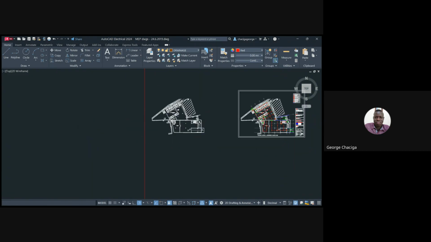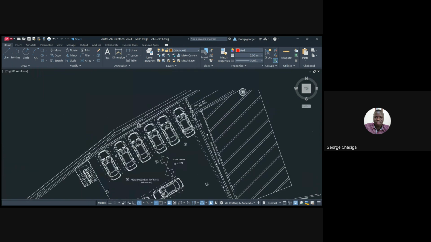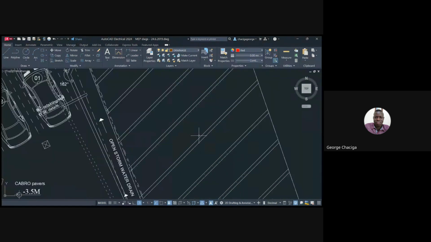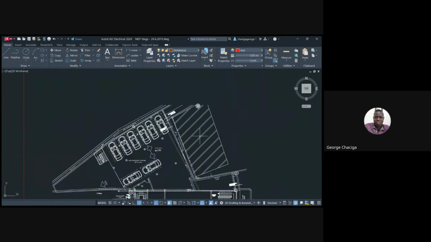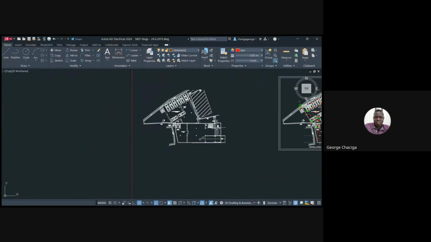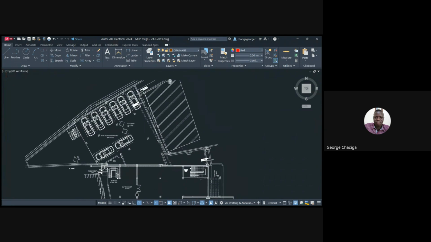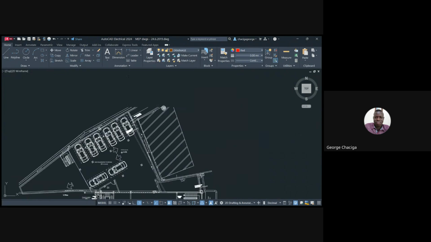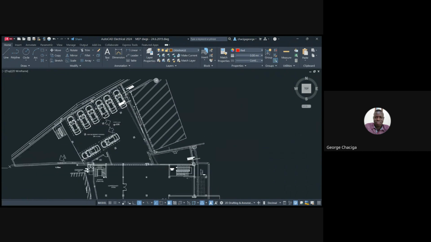So we are given this layout like this from the architect. First of all, you make sure you clean this. You remove all the unnecessary information. Though this one is cleaned, you remove all the unnecessary information.